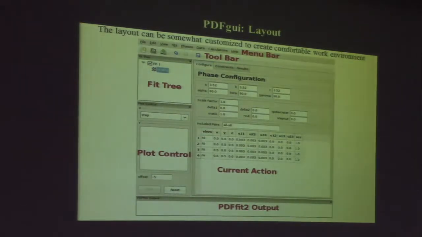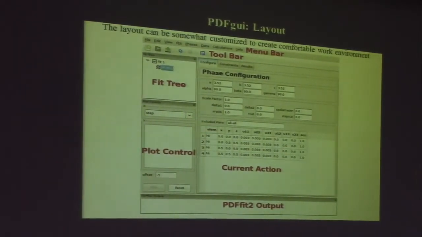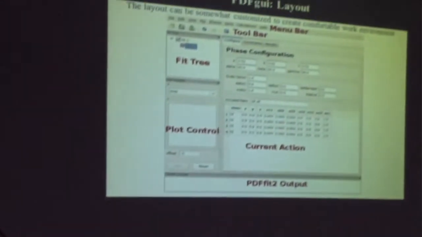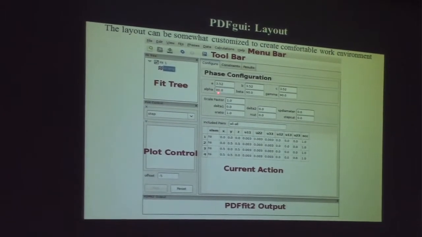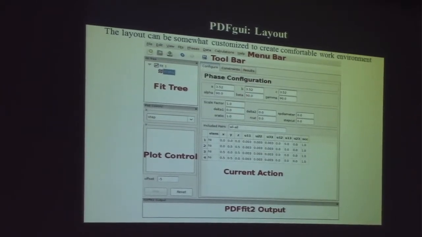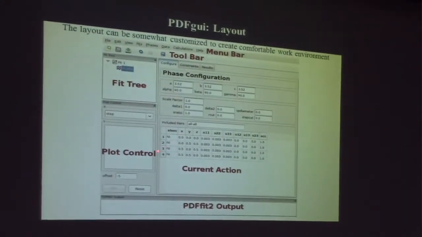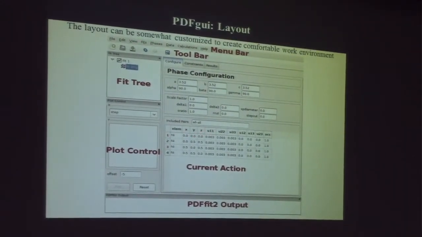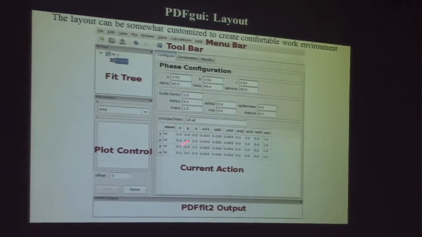So the 3 steps are: you can create the structure, you can calculate the PDF from the structure, and the last step is we want to refine our structural model. The basic idea is that the structural model that we have has parameters that describe it. So this is nickel, and one of the parameters is the a lattice parameter, and it has a value of 3.52. Another one is the b lattice parameter, and it's cubic, so it has the same value. It has a c lattice parameter. It has x, y, z coordinates in the unit cell.